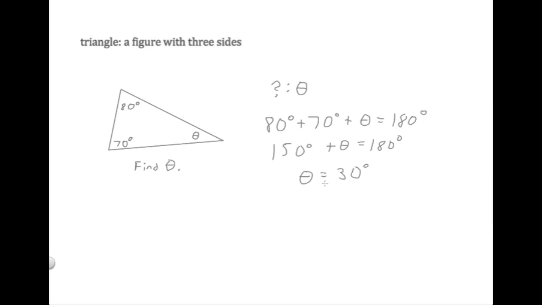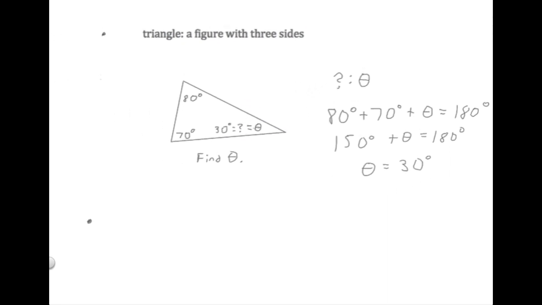Whenever you get an answer, it's good to put your answer into your sketch. So I'll build that answer into the sketch. Actually, we probably should have started by building the question into the sketch. So we should make a note to ourselves that this is what the question is asking us for. And now we've figured out that that is 30 degrees. Okay, so that's some simple math that involves a triangle.